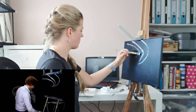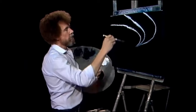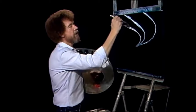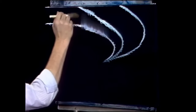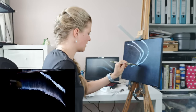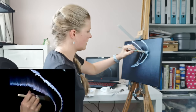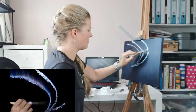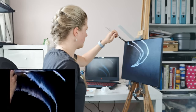Now then. This is where the fun starts. And let's take a 1-inch brush, and I'm going to begin grabbing this and lifting it upward. Just grab it and pop it. Just pop it up. Just pop it. There we go. Okay. Oh no, I'm not ready yet. Slow down, Bob. Oh, they just started. Oh, come on, cool.